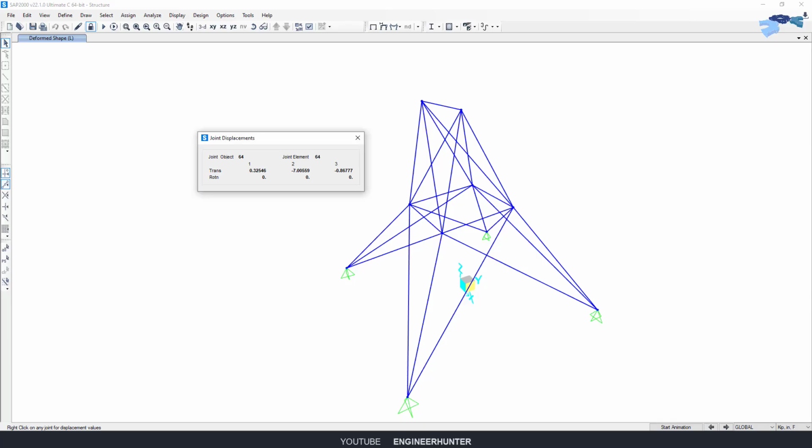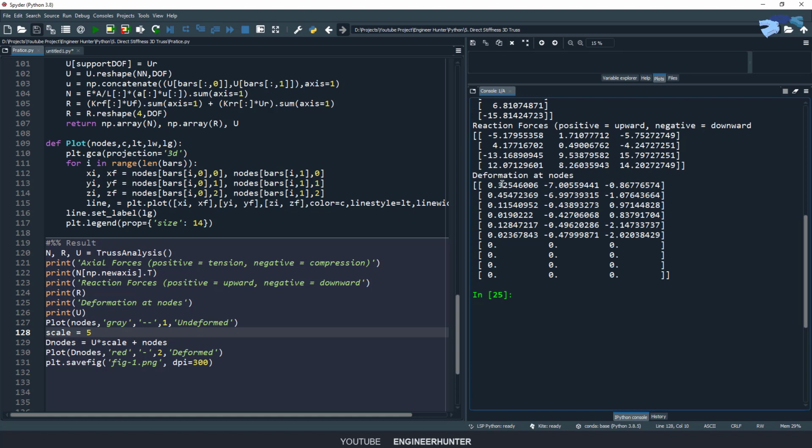So for the x-axis 0.32 and y-axis -7, and for the z-axis is minus 0.86. So you can check with this value. And for the deformation at rows number 7, 8, 9 and 10, they are 0 because it's located at the pin support.